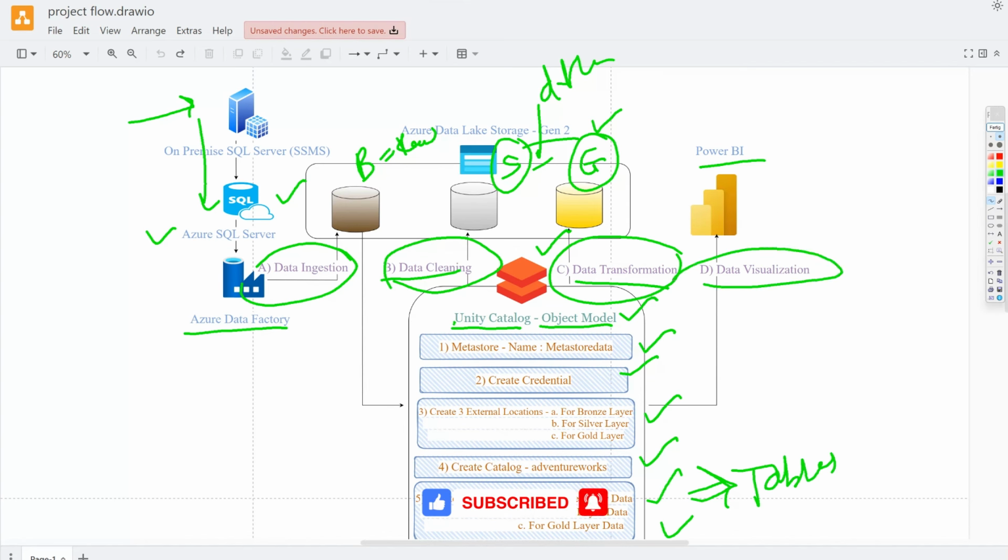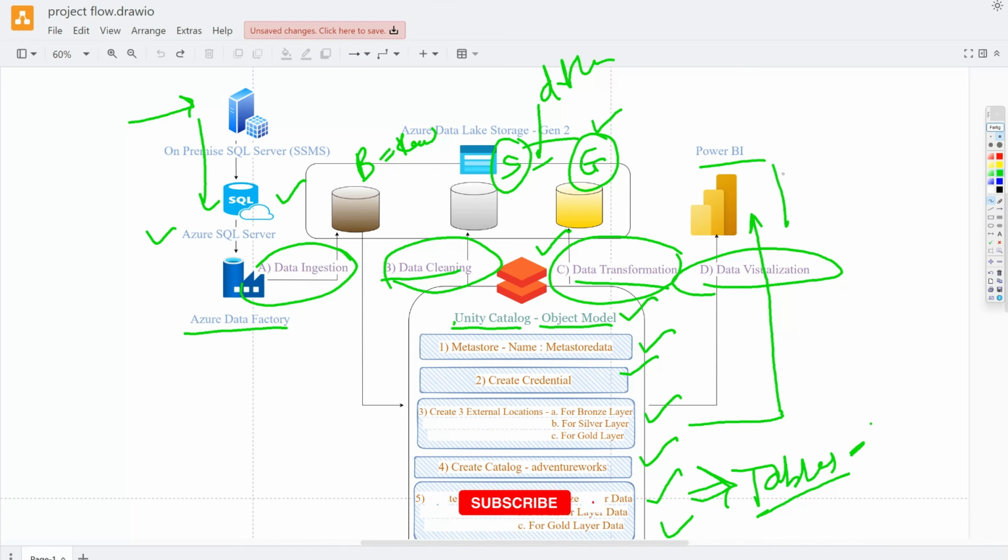So this step was data visualization step, for which we have seen how we can connect our Azure Databricks to the Power BI, and then how we can pull our data, business ready data, which is in these tables, and with that how we can create dashboards and the reports to represent it in front of the businesses. So this is how our project looks like, and which we have seen.